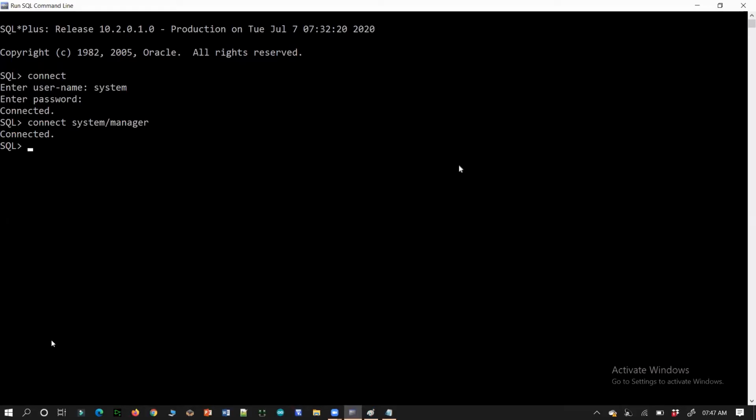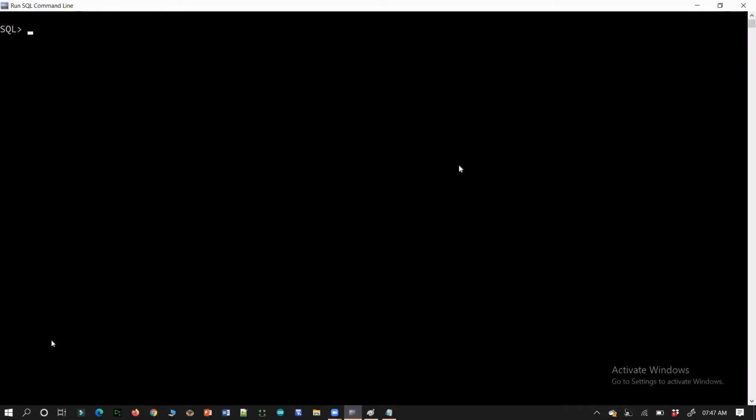Next, I want to create the table. If you want to create the table, the create table keyword is required. And if you want to have employee, let's check whether employee is there or not. Employee is not there.